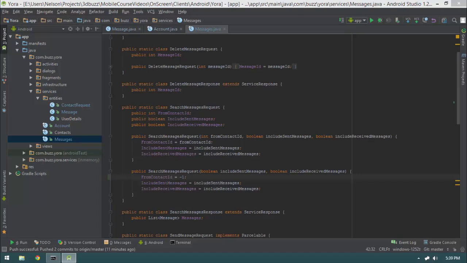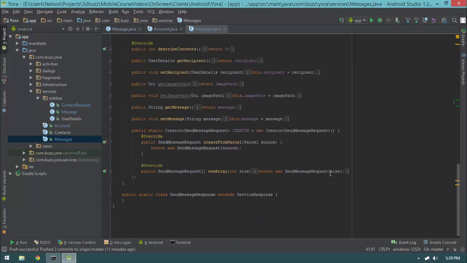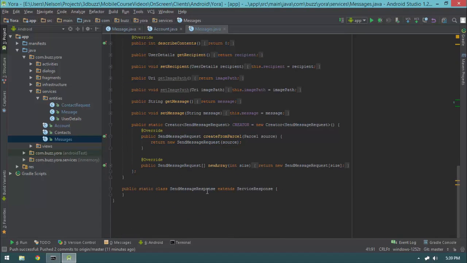Anyway, so that's that. Now down here at the bottom, I'm going to do a couple of interesting things. First of all, just like what we did before with the avatar and display name and all that fun stuff, I'm going to have the server send back a copy of the message that was actually sent. So I'm going to say public Message, and I'm adding this to my send message response class. So when we send a message, the server will respond with a copy of the created message, and that'll be very convenient for us.